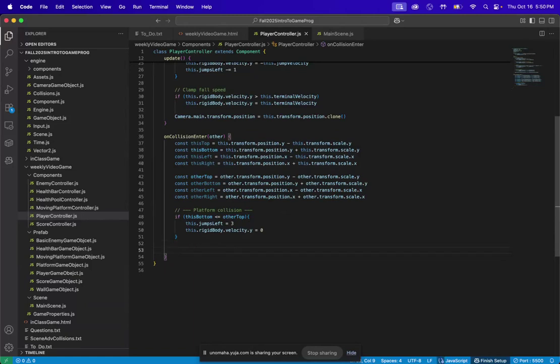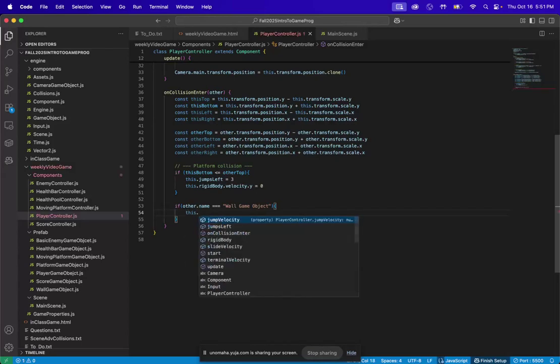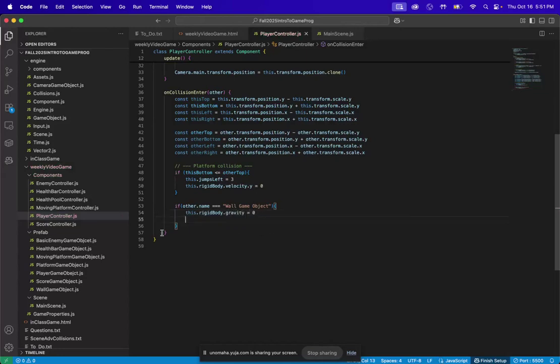So now how to do the wall. First, we need to check if we're colliding with the wall. If other dot name equals wall game object, then what we want to do is set this dot rigid body dot gravity equal to 0, and set velocity equal to 0.